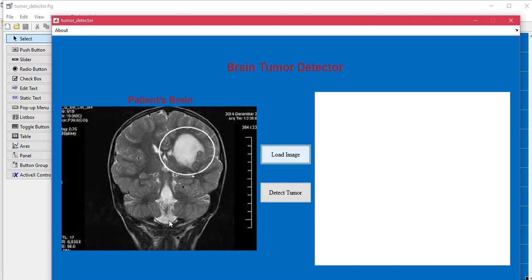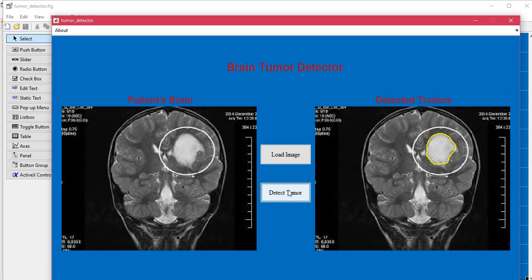Here are some white regions in the image, but what I did is the solidity. If you remember the solidity I mentioned earlier in this video, the solidity of this area is much higher than this and this one. So let's detect the tumor. Yeah, it gives me a boundary around it.